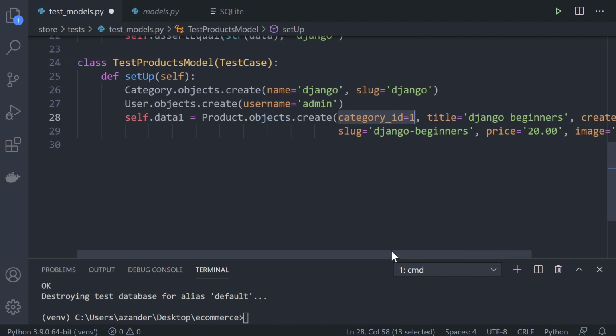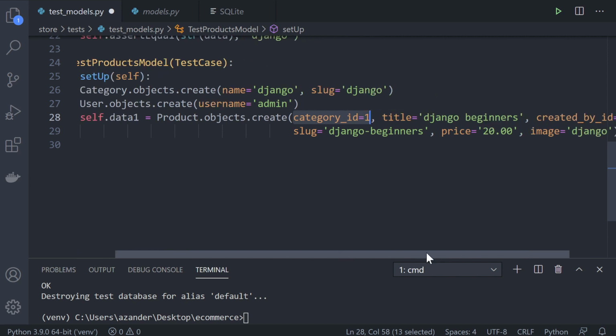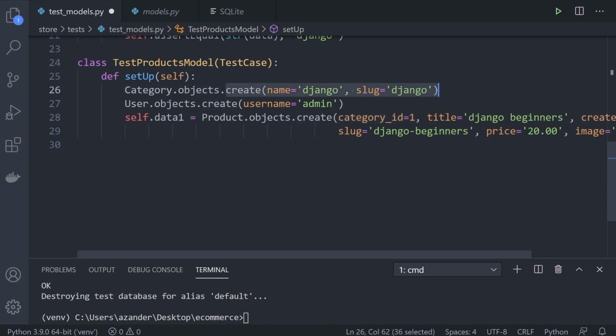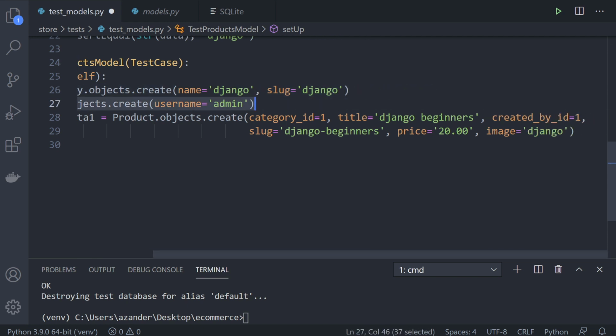That sets up that little bit there. So you can see that in the categories, we've created a new object. We've then created a new admin user, and now we've connected to created by.